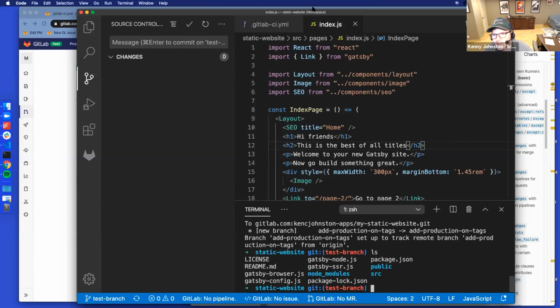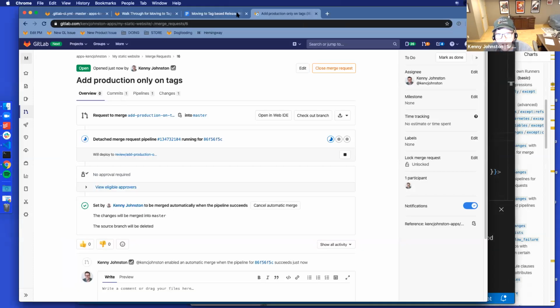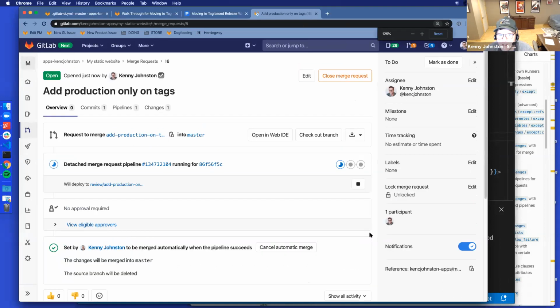Oops, I just paused the share. So if you're not watching along, my problem was that I had not chosen an origin, because I have two origins, a new and an old, for some reason in this Git repository locally. So I hadn't chosen one, and it was giving me an error when creating that branch. But I did successfully create the branch and the merge request for adding these production to only run the production job on tags. I do probably need to wait for these jobs to run in order to see whether or not that was successful.